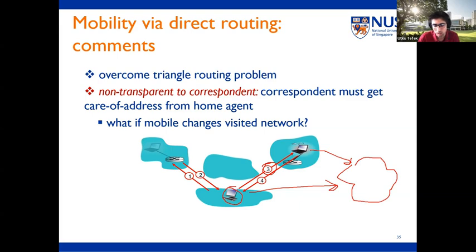But in the case of indirect routing, this was not a problem because the datagrams always go through the home agent, and the home agent knows the updated care-of address through the mobile IP registration protocol. But with direct routing, the home agent is queried by the correspondent only once at the beginning of the session. So steps 1 and 2 only happen at the beginning of the session. So what happens if that mobile moves to another network? That correspondent won't know the new care-of address. Well, one easy fix is to create a new protocol to notify the correspondent about the changing care-of address.